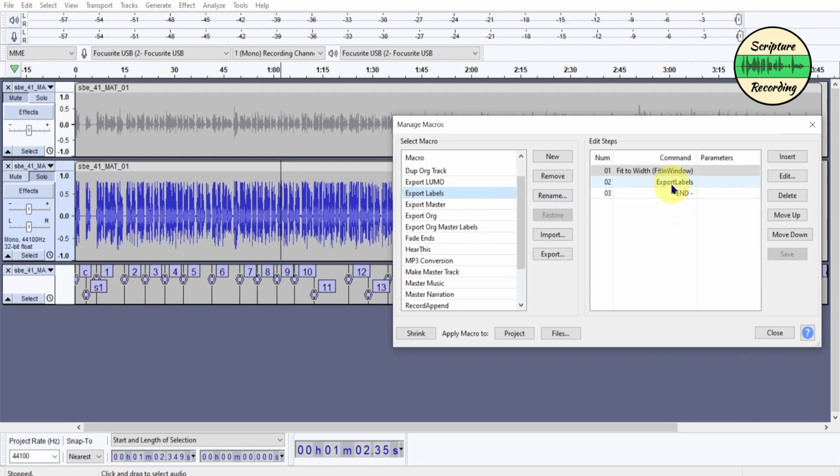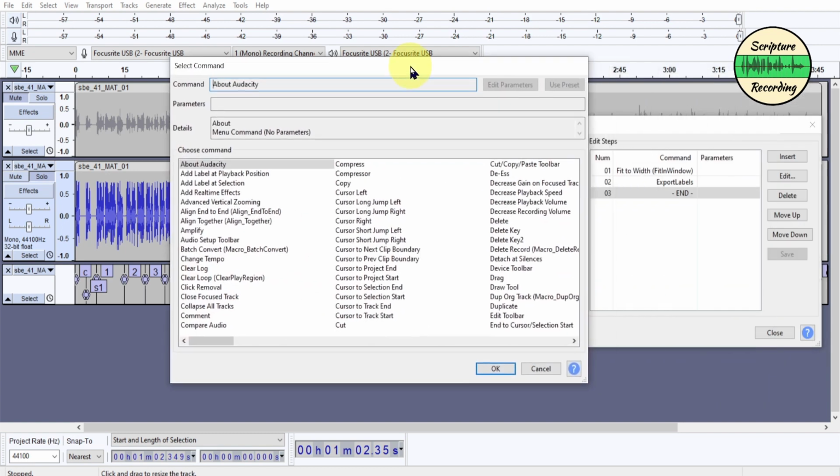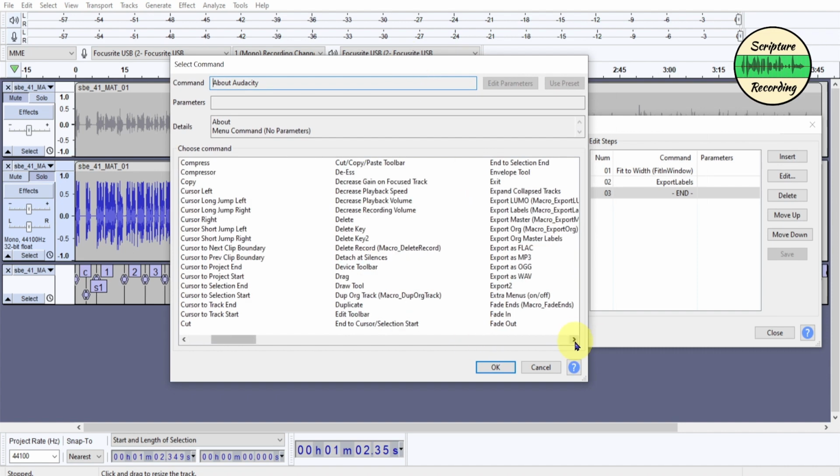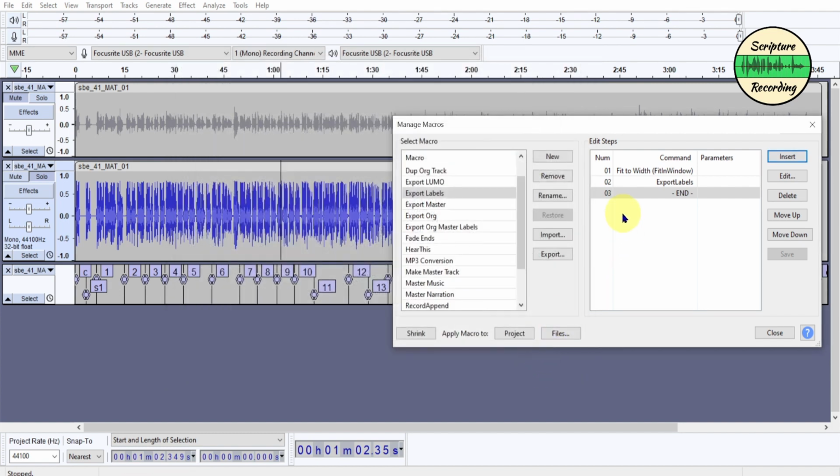Now, this is the difficult part. If you go into here and you try to find export label, you cannot find it. It's no longer in the list here. So you look along and it's not available. So how do you do it? So this is what I did. I knew it was available before, so I take it and I export this right here.